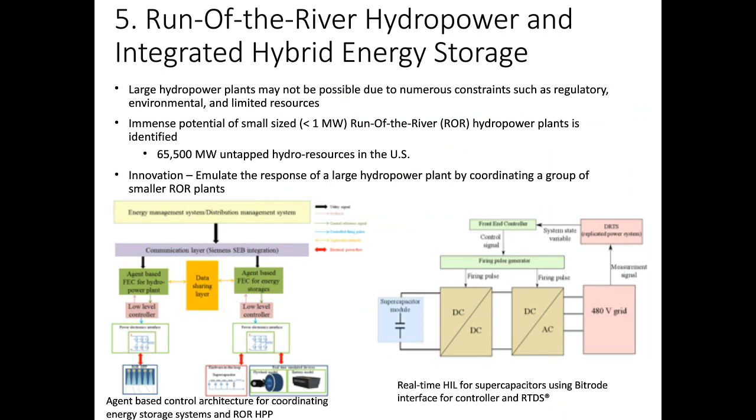And this is the run-of-the-river project, where we're taking the same approach as we did on the previous project, except in this case, we took into account not only the run-of-the-river shown in the lower left side, but also different kinds of storage, whether it's rotational inertia, which is a flywheel, or a supercapacitor for fast acting, or batteries for long-term energy. So we have the combination of those storages along with the run-of-the-river in order to allow us to provide inertia and stability for the system.